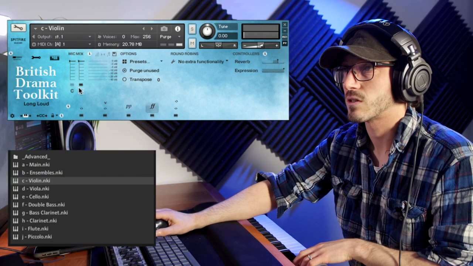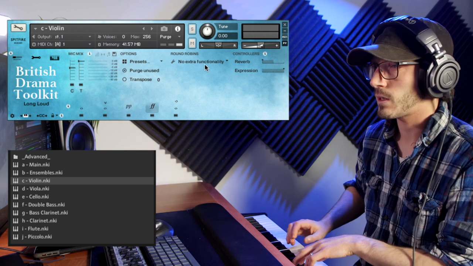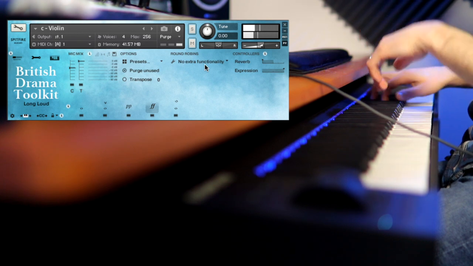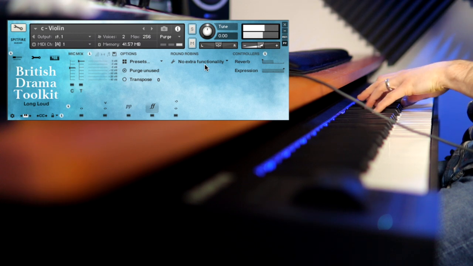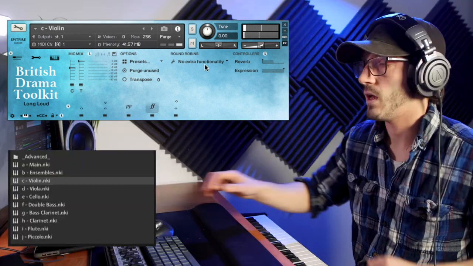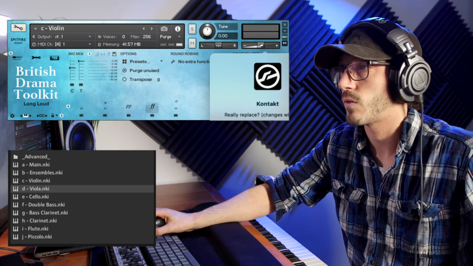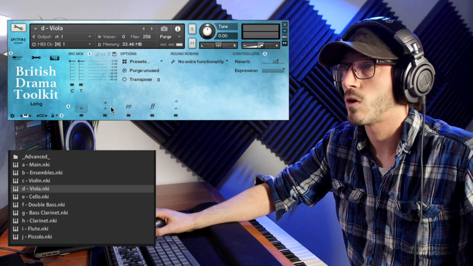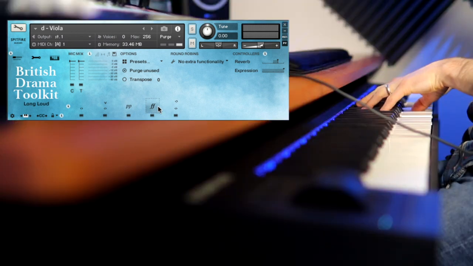So you do have a bit of distance on that, and you can just mix them together as well to create a unique sound. If we take the reverb completely off, and there you have it. So that is the violin. You will see something very similar throughout the other instruments as well. Longs, long accented, long soft, harmonic, so it's very consistent throughout.